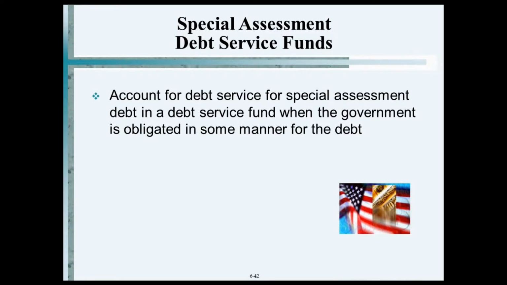So the important thing here is you have to figure out, before you can record special assessment, what kind of it. If it is one where the property owners get together and contract with a contractor, the government is basically a conduit, meaning it's just a clearinghouse. They take the money from the property owners and pay that off to the bondholders. They have no involvement. If these guys don't pay, then what happens? Too bad. The government doesn't really do anything.